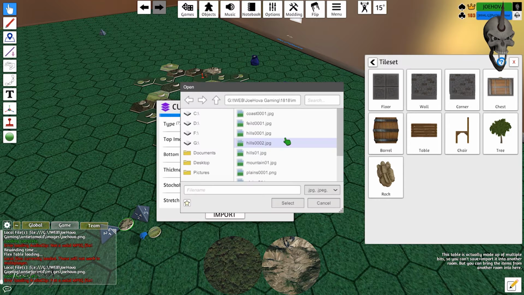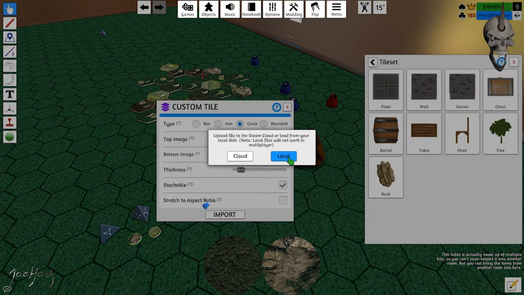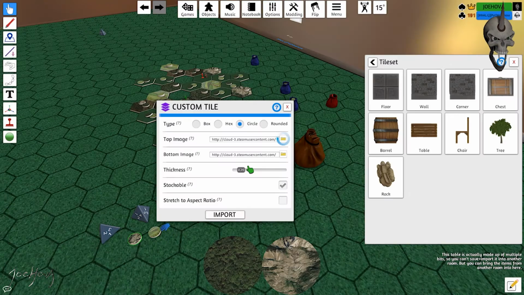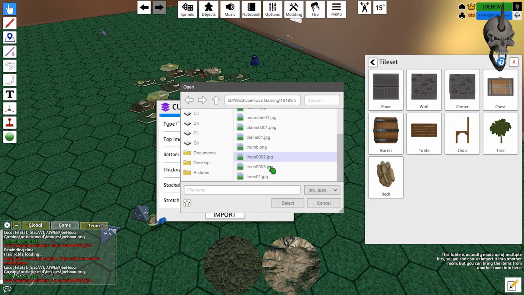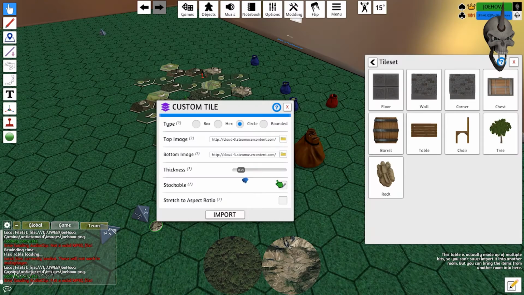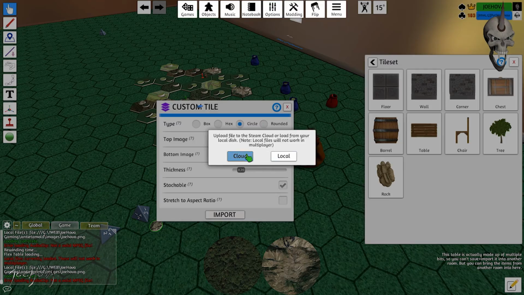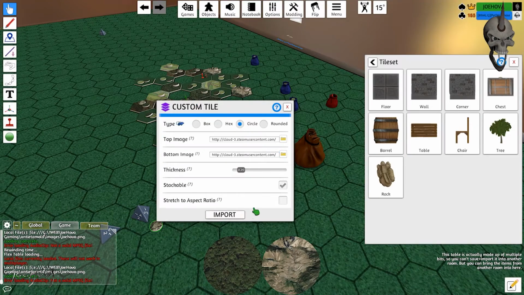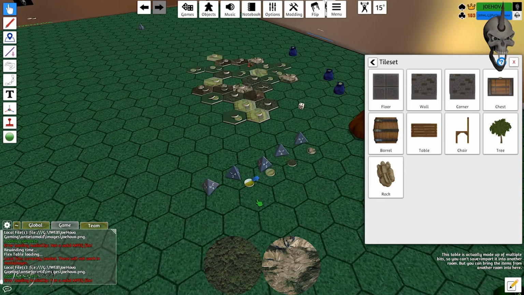Custom planes 01. Cloud, upload. It's not letting me do that one. Doesn't like it. So, plains 001. Okay, planes 001. I'm going to have to do a lot of work off screen here, it looks like. Import. There we go.